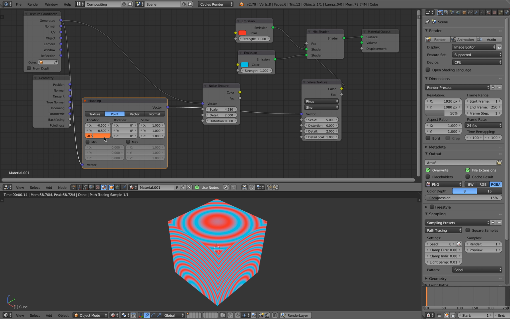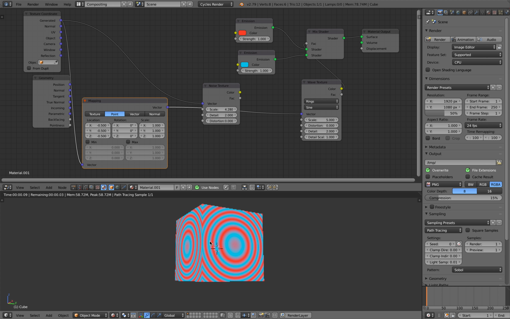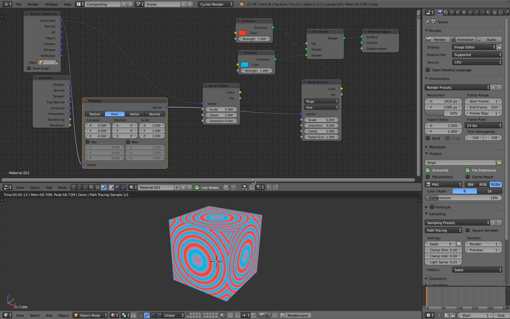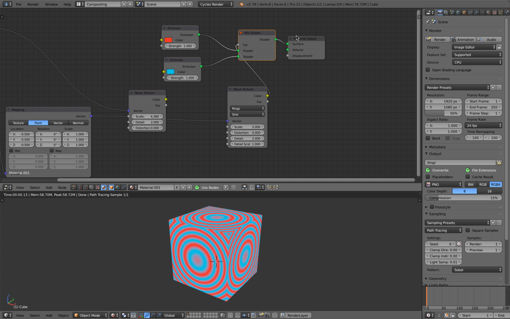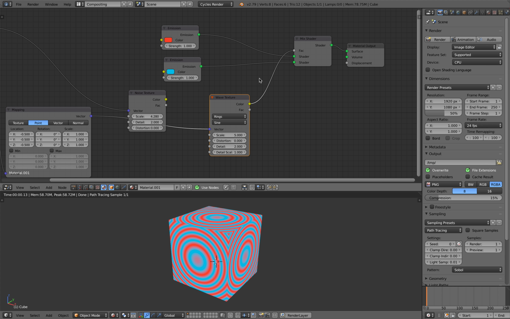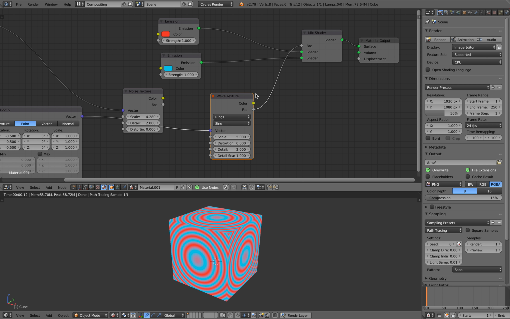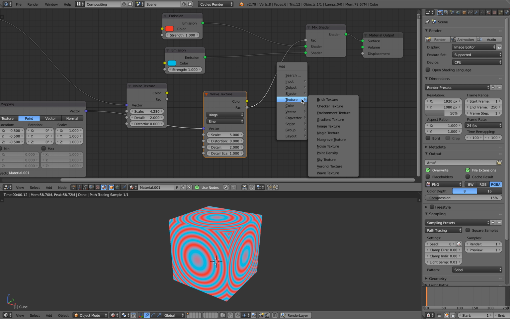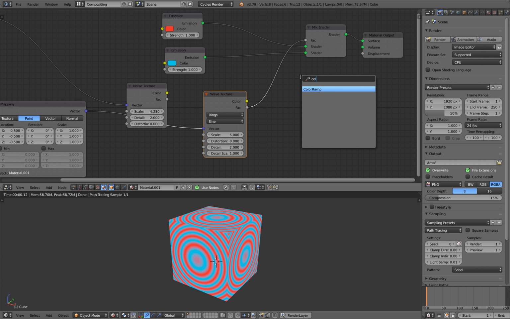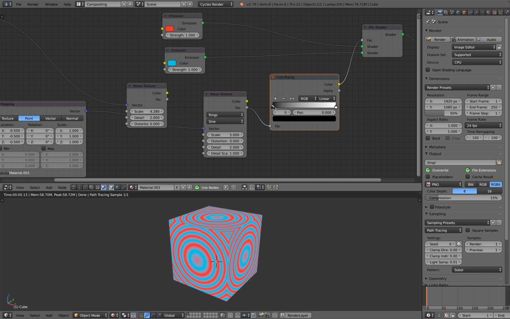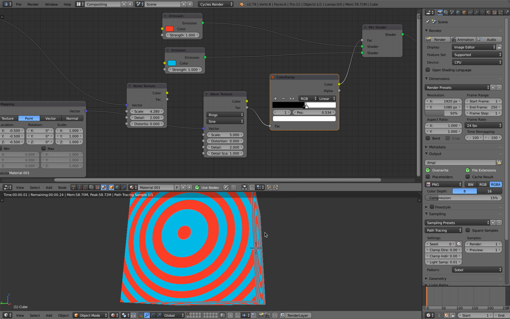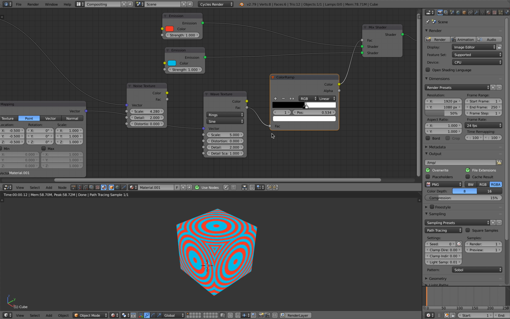Maybe here as well. So that actually looks like a 3D texture. That's pretty neat. Sometimes with the factor here, you actually want to have more control. So you use something like a color ramp. With a color ramp, you can push the blending so it's more contrasty.